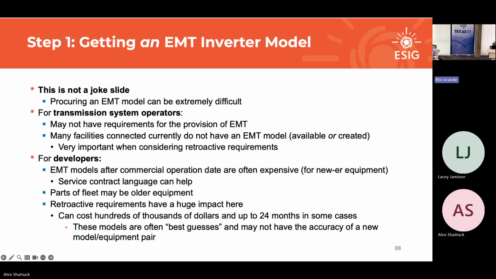And a lot of old equipment might not have an EMT at all, like we talked about earlier. They might not have an EMT model in the right version. It might have a different model, but no EMT because they didn't build it in the code. But they may not even exist, right? They may be manufactured out of business. So really important when you do retroactive requirements. So try to cover the balance between getting new EMT models for new plants and making a burden on everybody else for a little benefit.